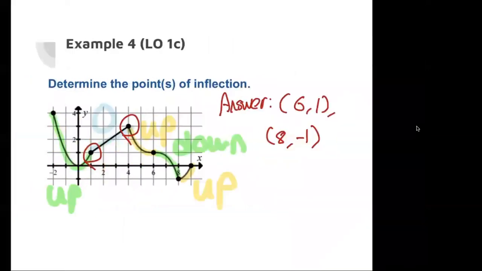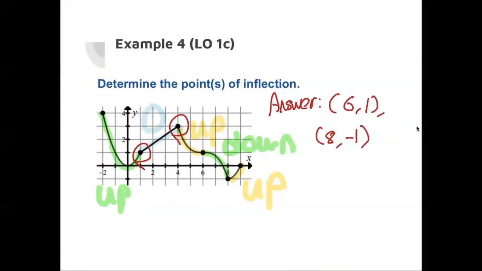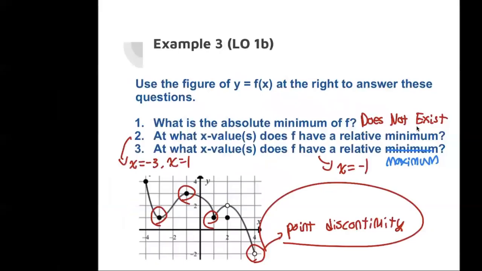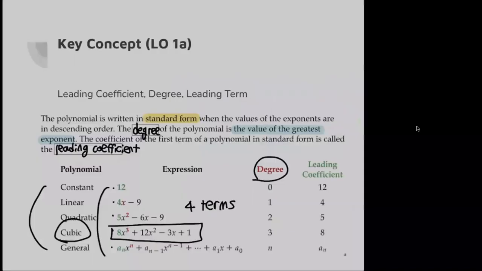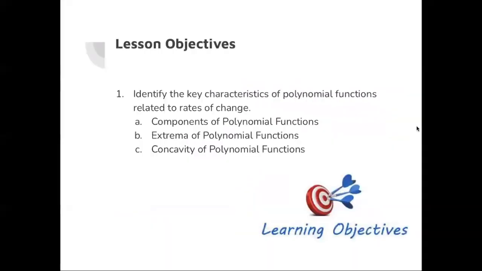Great. Oh, we're done. Okay, let's go back to our first slide. So what we have learned today are basically the components of polynomial functions, the extrema of polynomial functions, and the concavity of polynomial functions. Now, you can definitely say that you know all the characteristics of polynomial functions, and you can also solve some questions in relation to the rates of change.